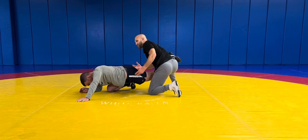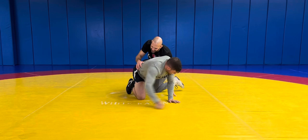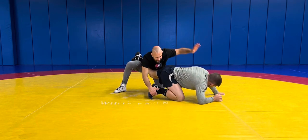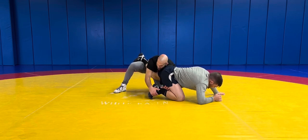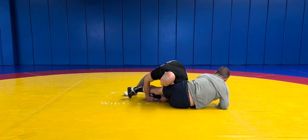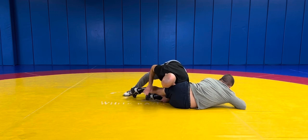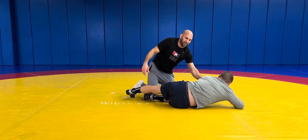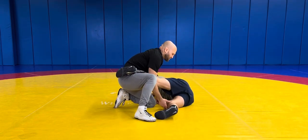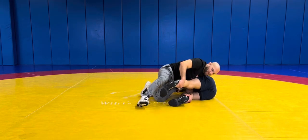I'm going to go ahead and chase — and you've seen this more in folkstyle. I'm going to take my far side. I'll go ahead and take my right hand and chase at his ankle. My other hand, instead of going to the far knee, is coming through. From here, I'm driving him down to his hip. A lot of times that leg might fall off the top, but now I have an arm that's split in between. I'm here, I catch, I run him over — boom. Now I have that leg split.